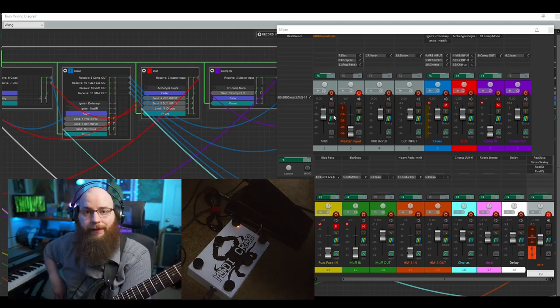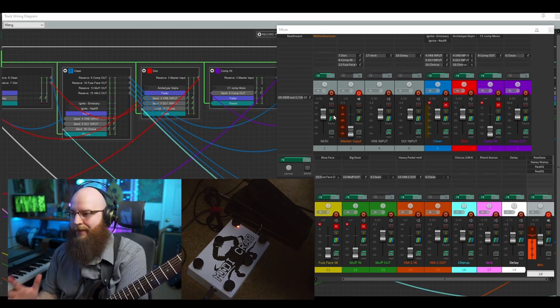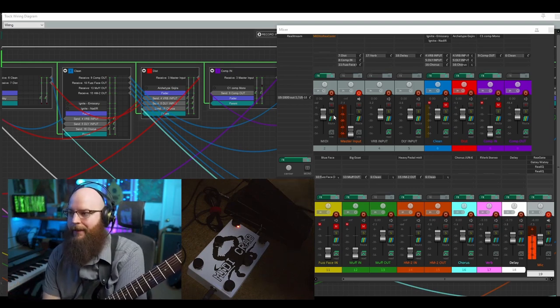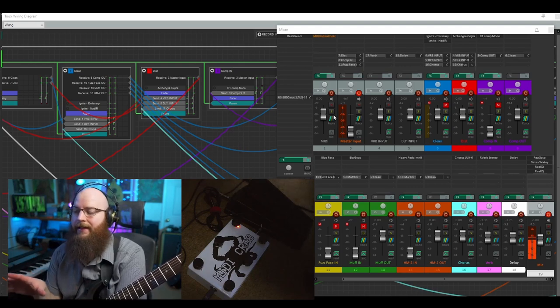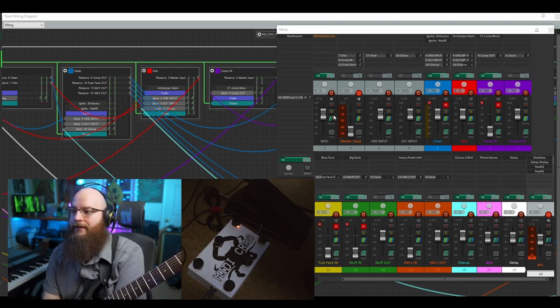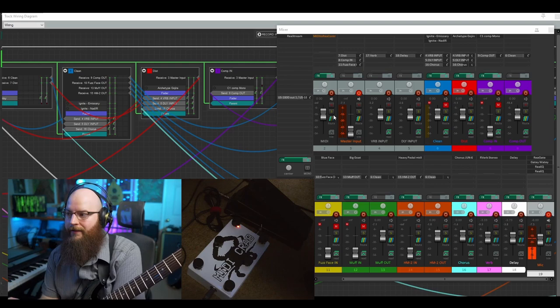So as you can see with this project, despite the more complex routing, I'm able to have a lot of effects and a lot of different sounds and keep it as neat and low impact CPU-wise as possible. And that is because I'm only running 2 amps, 2 impulses, and then I've got a total of 4 input plugins and 3 output plugins. And from that, I'm able to do all these combinations, and you can get really creative.